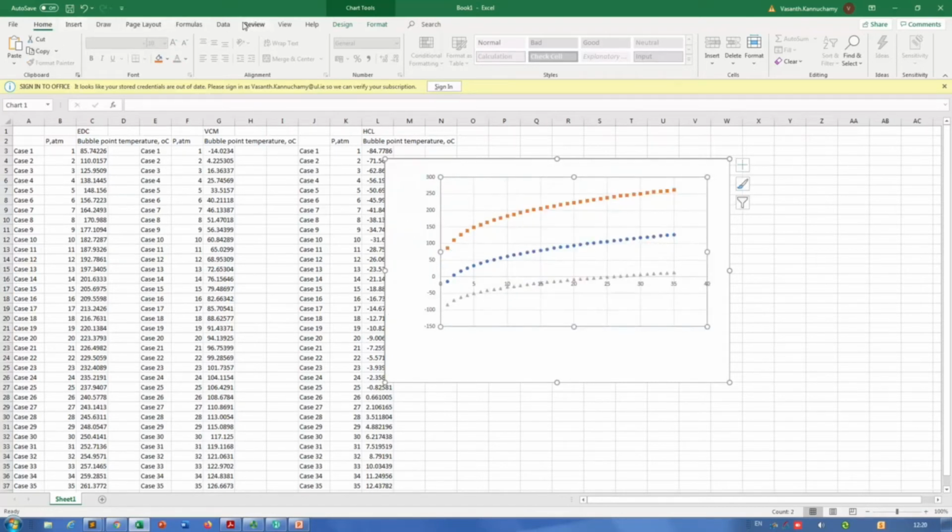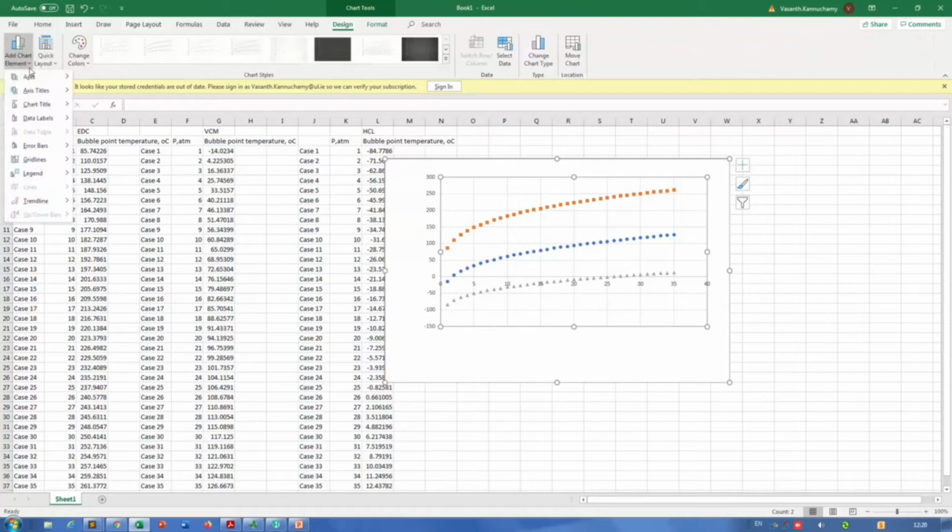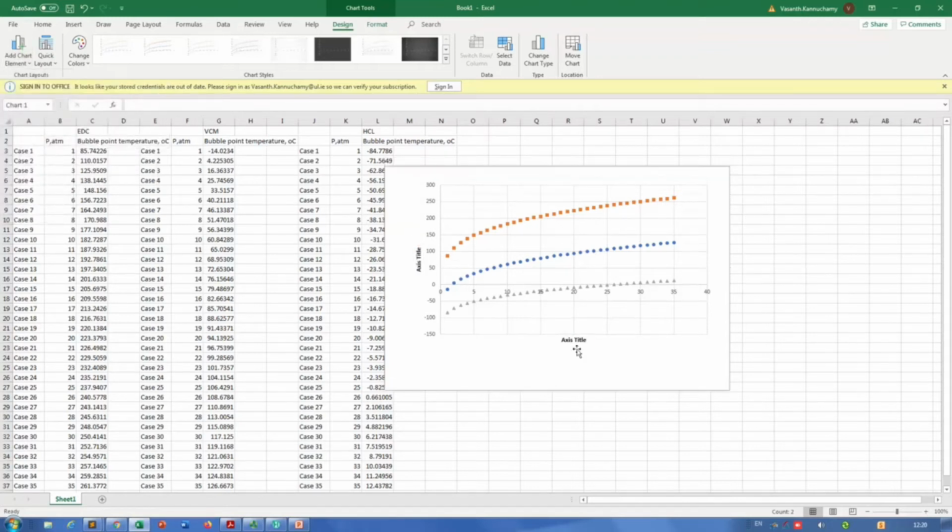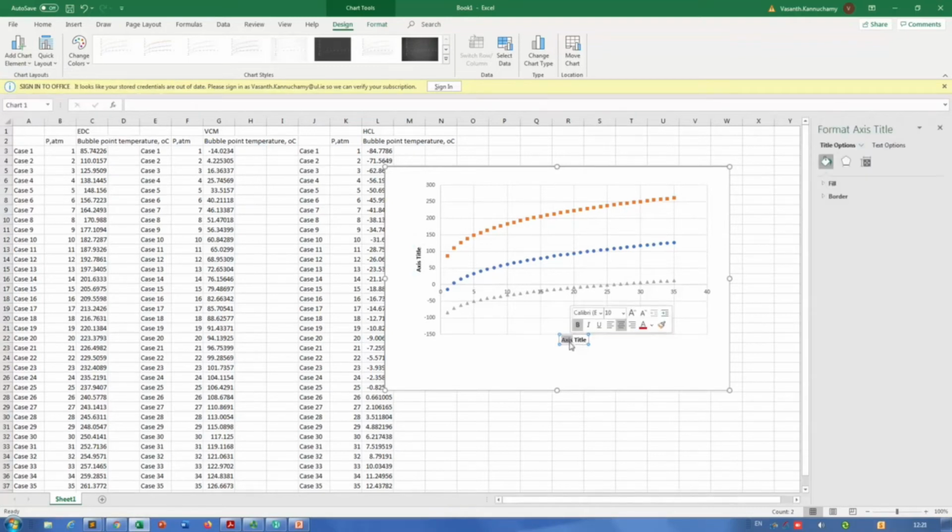So let me add the chart elements to make it a bit more clear. So axis title. So what we have here is pressure, expressed in atmospheres, as a function of bubble point temperature.